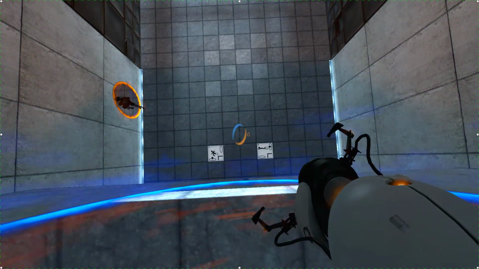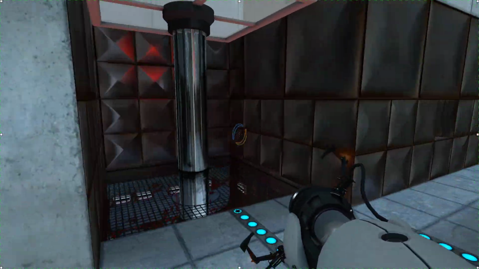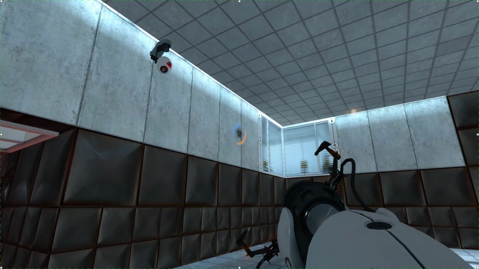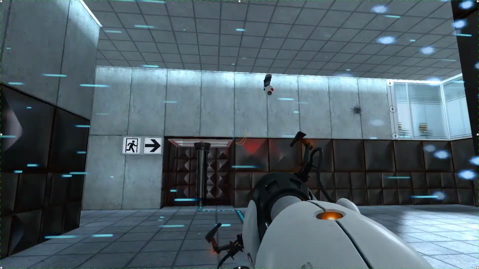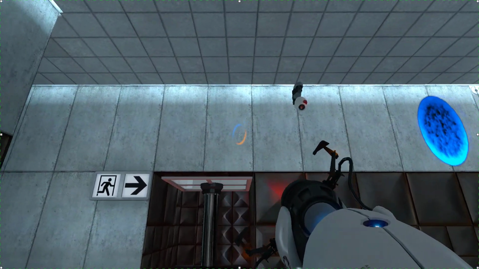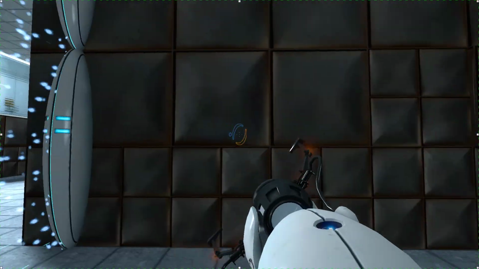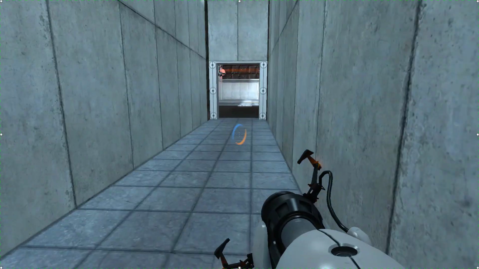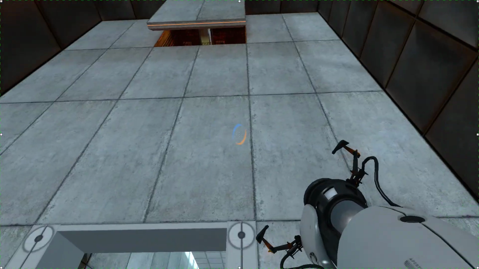Ooh, cake. Surely they wouldn't lie to us about cake, would they? I like the little design touches of the offices that overlook the testing facilities. It's got a very almost 50s vibe to it, I suppose.